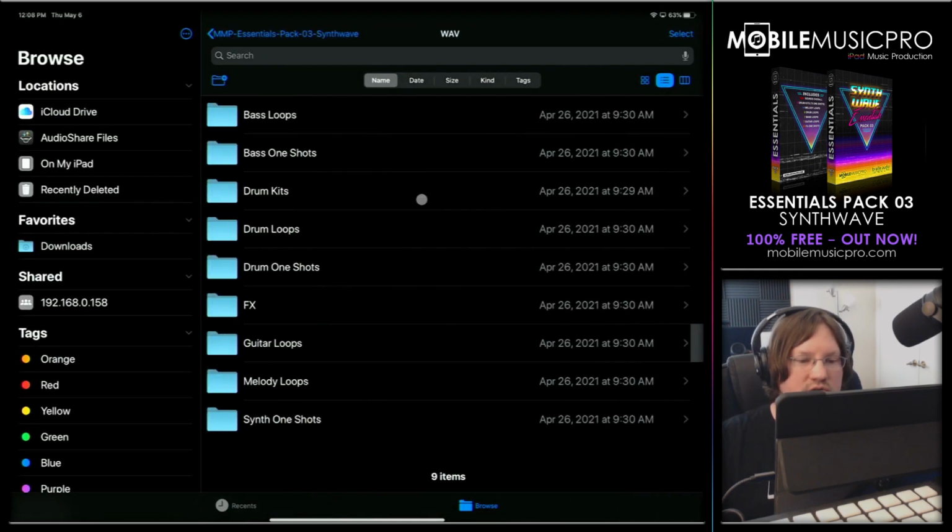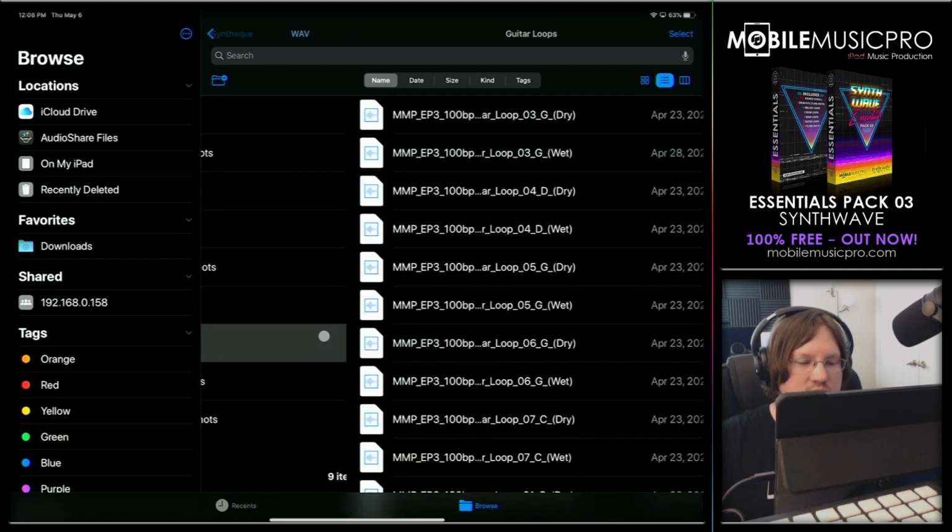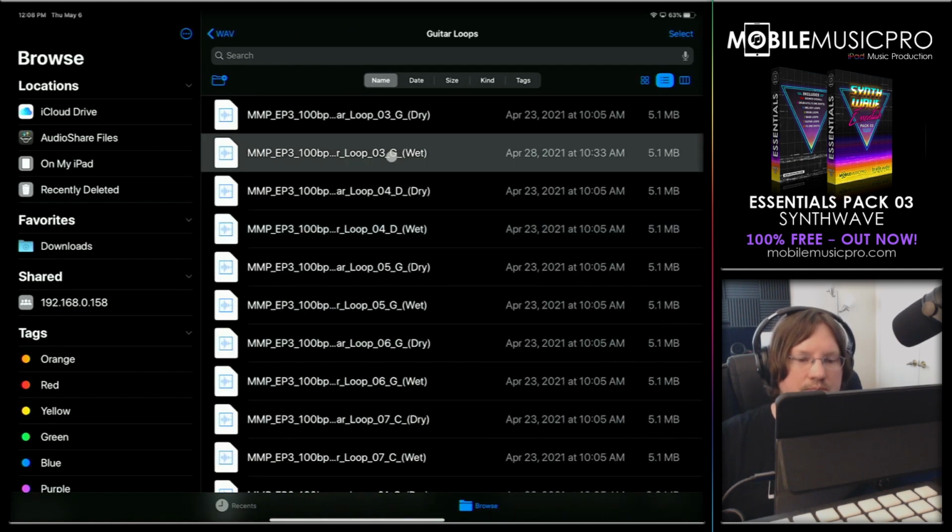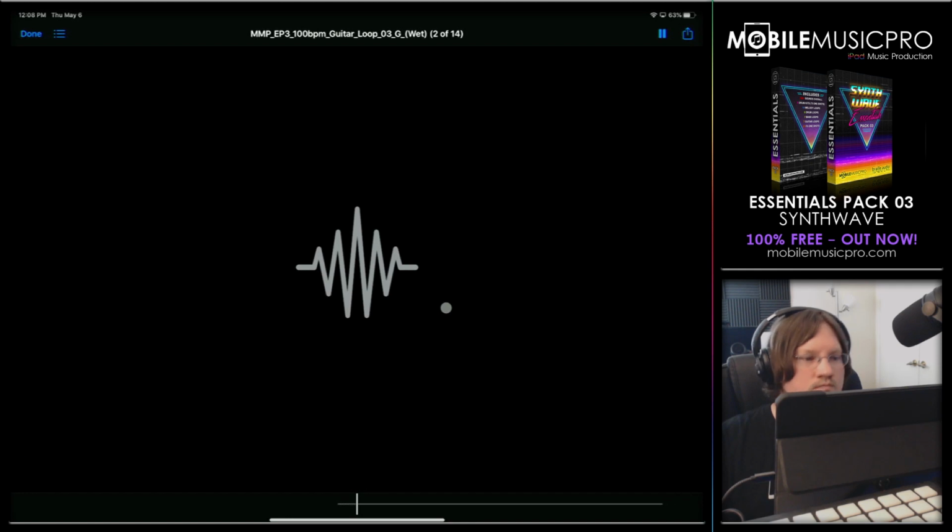Now let's check out another sound here. Let's do one of our guitar loops, and we'll play one of the wet sounds there. Alright, very cool.